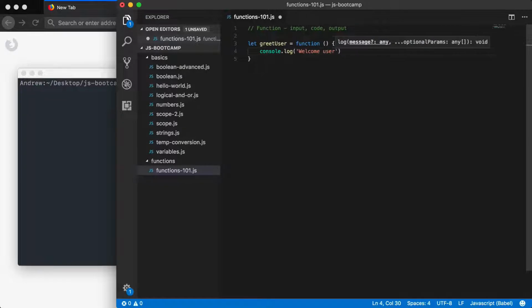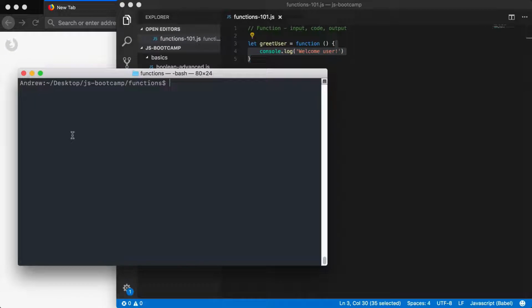Excellent. Now that our function actually does something, we can't run the file just yet. Well, we could run the file, but the function's never going to execute. At this point, we've defined a function. Defining a function would be like defining a JavaScript file. Yes, it exists, but you haven't actually done anything with it. If we want this code to run when we execute this file, we have to call it.